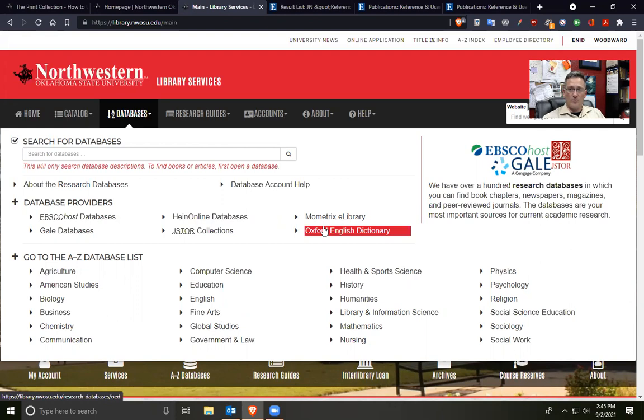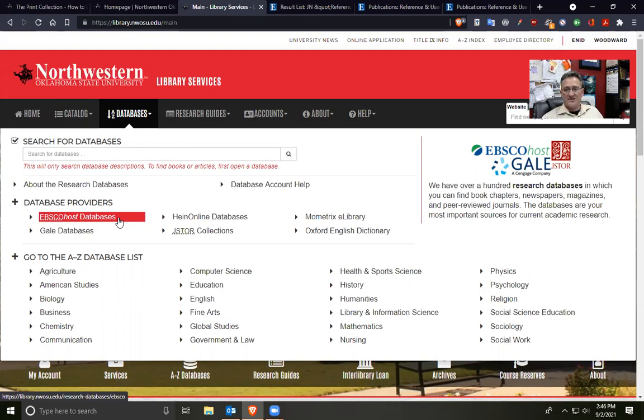The company that we get most of our databases from is called EBSCO. They have a platform called EBSCOhost. You're likely at some point in your college career to hear that word. You may have a professor who, for example, might give you a research project and recommend that you find articles in EBSCOhost. What the professor is really telling you there is to look for articles that are hosted by the library, rather than say, searching on Google, where there's a higher chance that the information you get will not be of a scholarly nature.